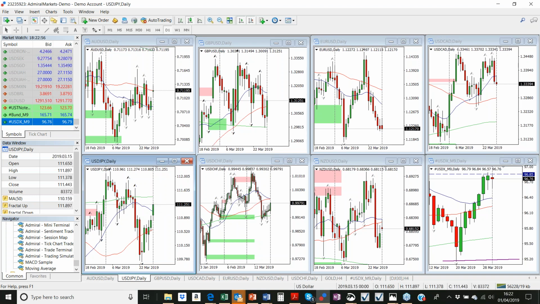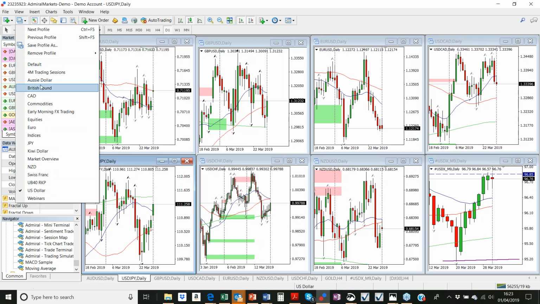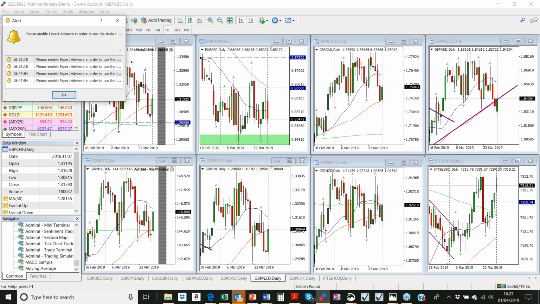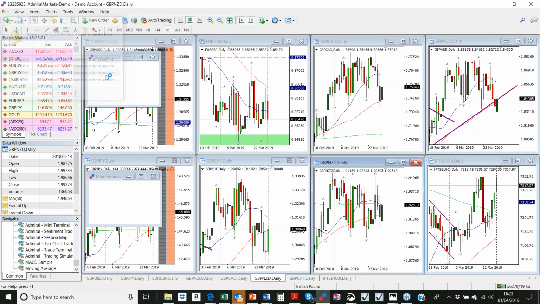In the same way you can set up for dollar, you can set it up for all of the other major currencies. Quite simply, let's say we did sterling next, you could just find all of the sterling pairs in your market watch and drag them into your charts here. You just pick it up and drag, once you've found all of those sterling pairs. I already have a profile set up here.